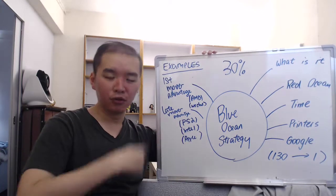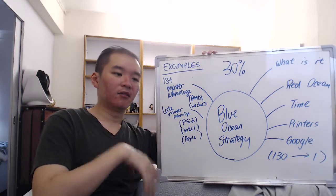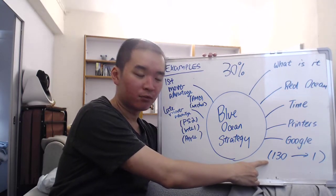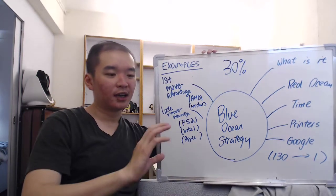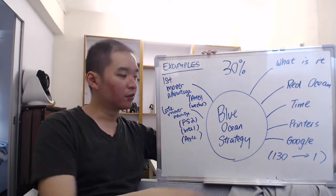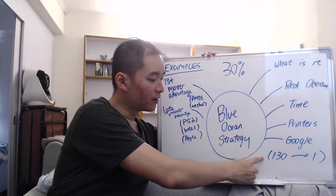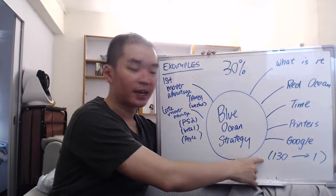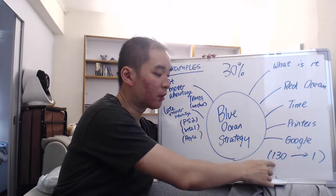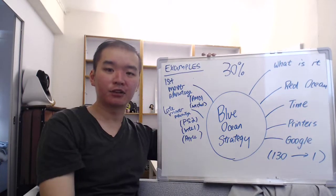Now eventually, Google kept improving the algorithm and developed such a great algorithm that outpaced all the competitors, and then it became one of the largest corporations in the world. But when they joined the search engine market, there were 130 players. So it's not exactly the reddest ocean, but there are definitely players in it. So just because you read the book Blue Ocean Strategy, it doesn't mean you should avoid competition. A red ocean, or the beginning of a red ocean, can signal demand, and can also signal that there's a large potential market. So it really depends on the players that are in the market, because during that time, all the players were really small. But when you're looking at printers, all the players are really big.